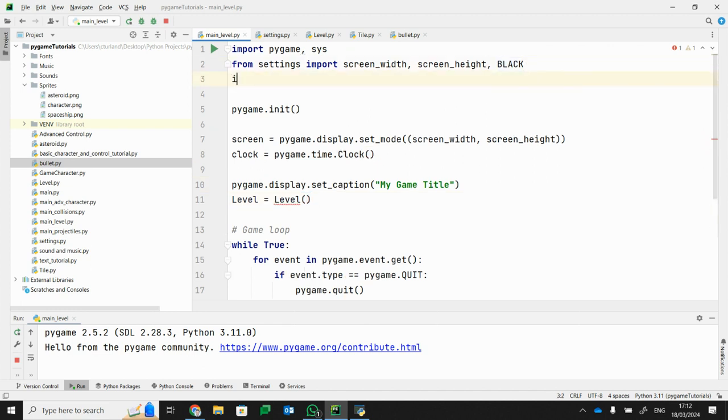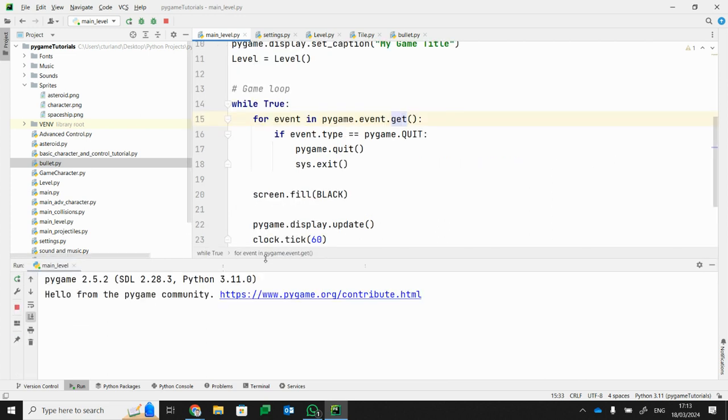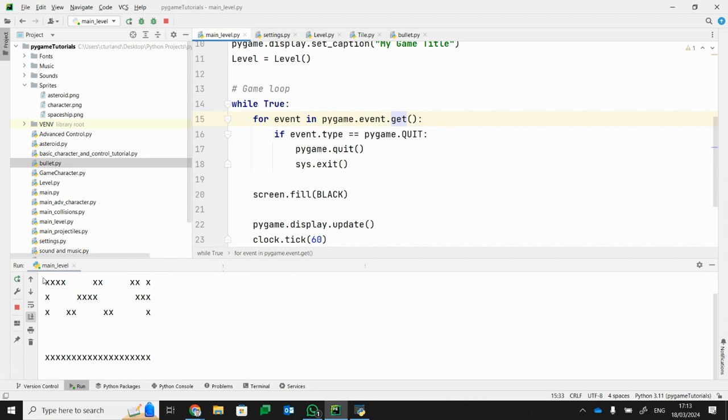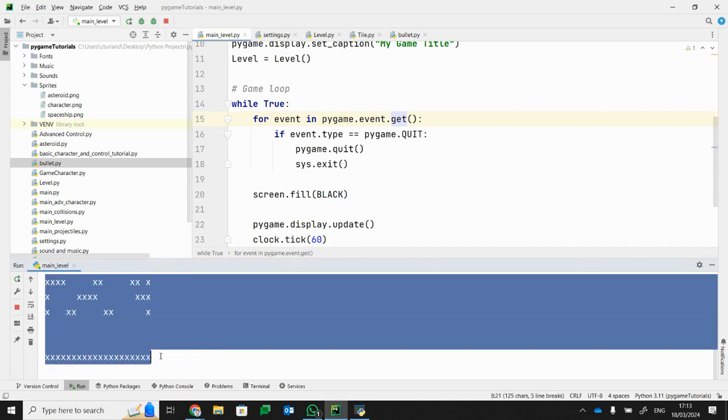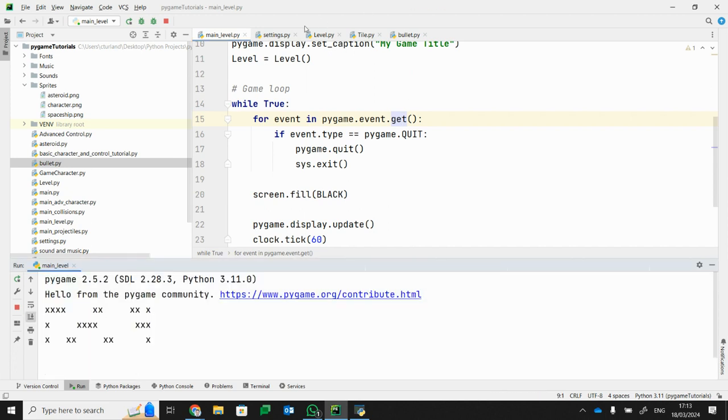We're going to need to import, sorry, from level file, import the level class. Okay, and let's see what happens when we run this. Okay, so you can see here, this is the output of the level, so it read it correctly, which is great. It means we've got access to it.